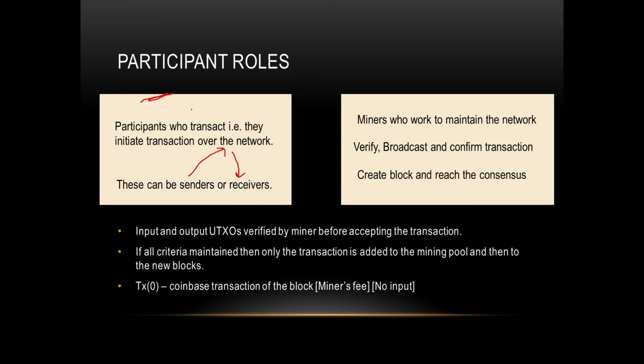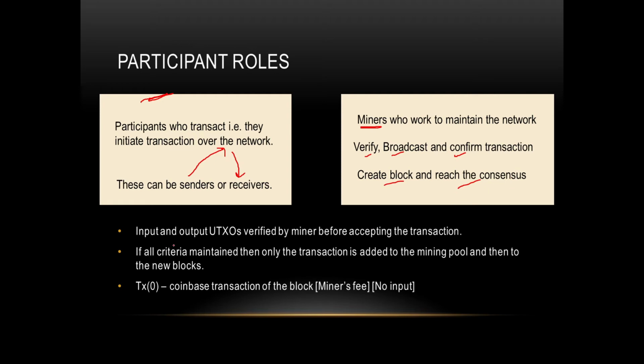So these are the participant roles, or there can be a different set of participants, which are the miners who work to maintain the network. They maintain the network by mining more blocks, verify, broadcast and confirm transactions. The miners firstly verify, then broadcast the transaction, then confirm the transaction. Then they create a block and the block reaches a consensus by some consensus algorithm.